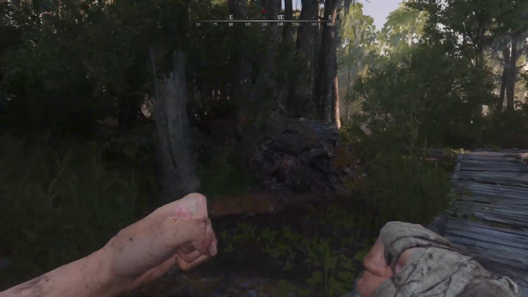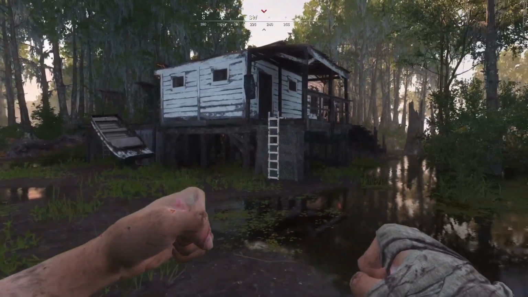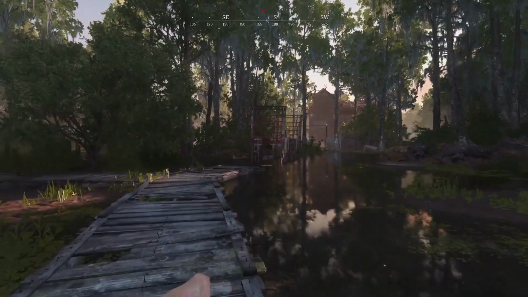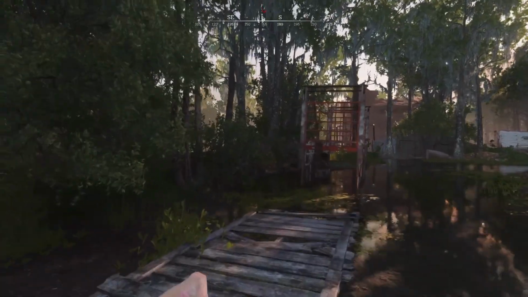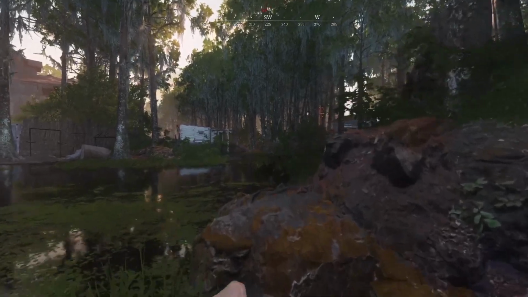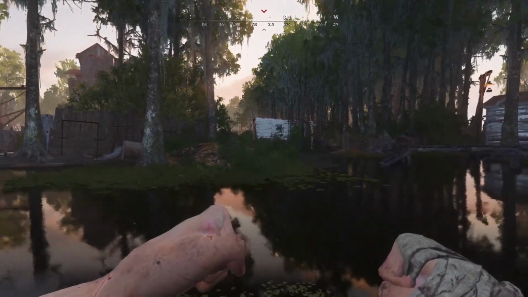This is the northernmost spawn for Alain and Sons. Typically, I like to push straight up towards the cage and then swing a right to get an angle on the northwestern spawn. You'll see me ping that here in just a second.